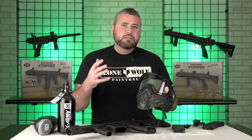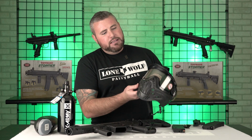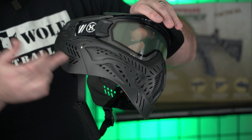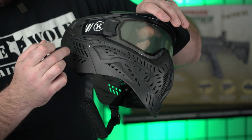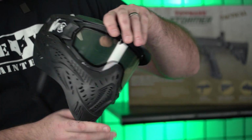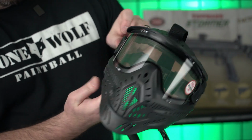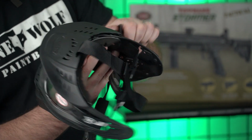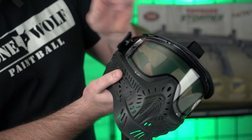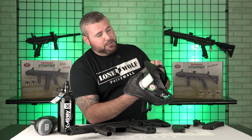If you guys are new to this and don't know, a thermal lens is a dual pane lens that prevents fogging. This goggle also lets you hear better. They purposely put these slots here in the ear so you can hear your teammates communicating to you. It does come with a built-in visor. It does come with an easy and quick change lens system. So pivot and turn, just like that, and you can change your lens out there on the field. As simple as that. I like that.